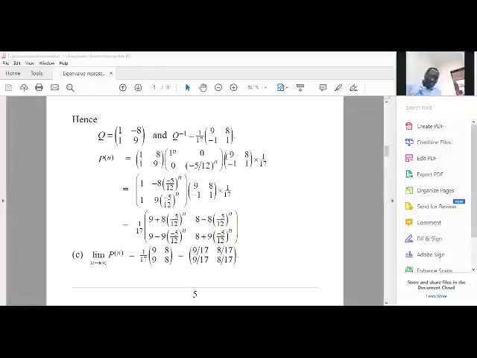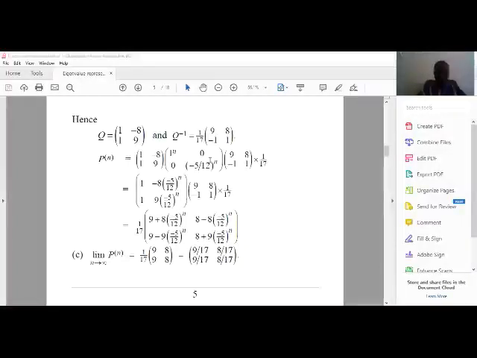Okay. Then the inverse of Q. So that is Q D raised to the power n, where you simply have to raise each of the eigenvalues to the power n, then times the Q inverse. That gives us the n-step transition probability matrix, the eigenvalue representation of the n-step transition probability matrix.